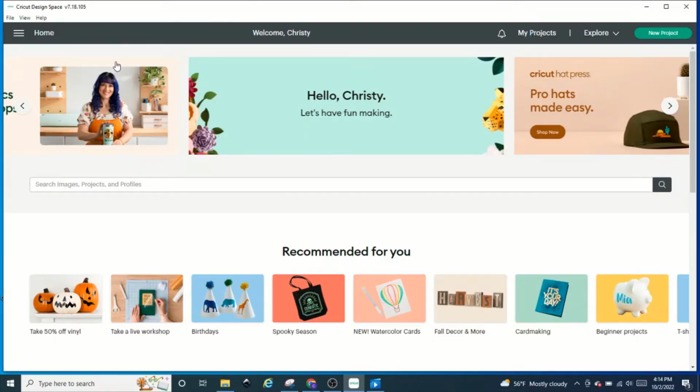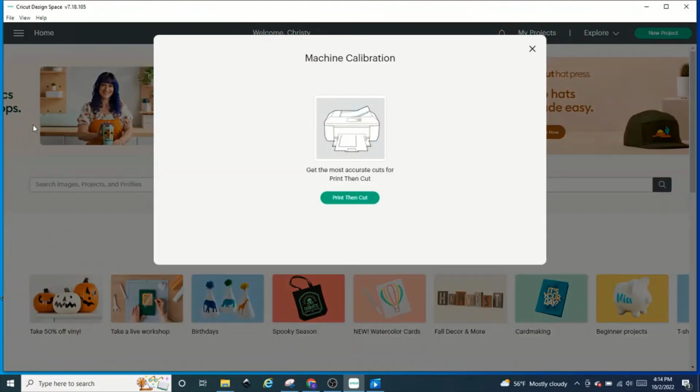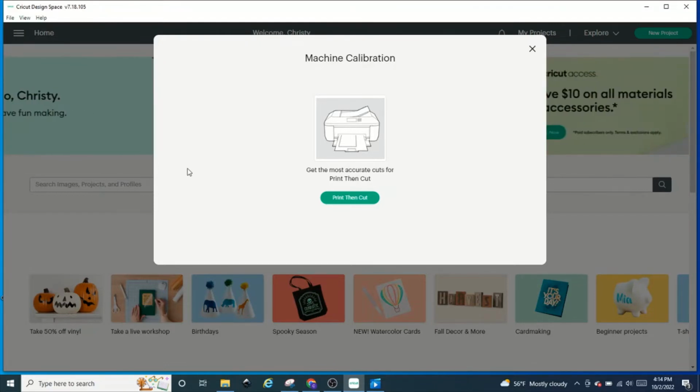All right, tip 1, if you haven't done this before, or maybe you haven't done this since you bought your machine, I would go to your home menu and do a calibration. So you're going to print this to your regular printer, slap it on your mat, and then you're going to run it through your Cricut printer. It's going to cut lines and you're going to direct it on which one is closest to the line that it's supposed to be cutting.